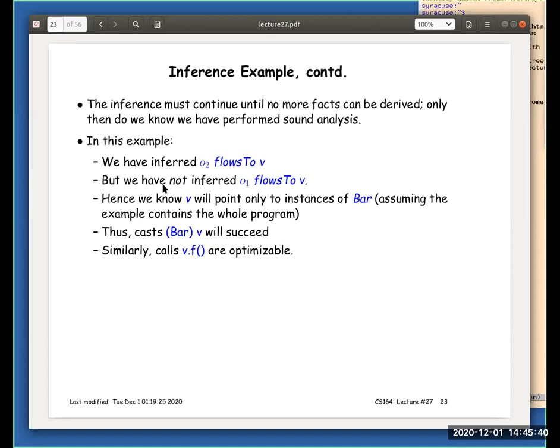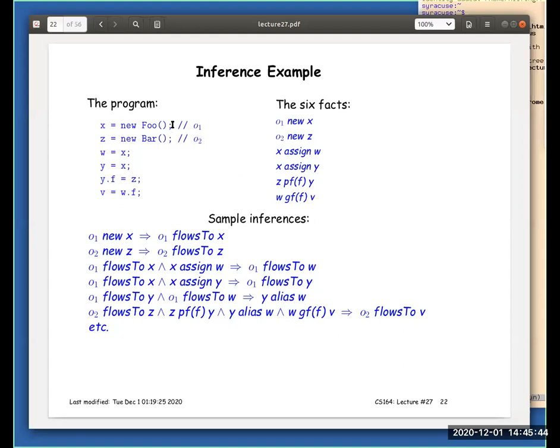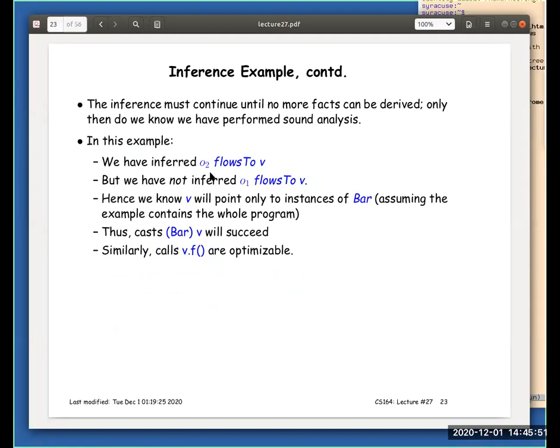But there's no way to infer that object 1 flows to v. That's this guy here. And therefore we know that v can only be of type bar.